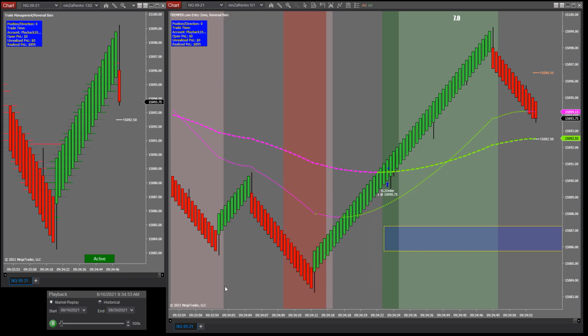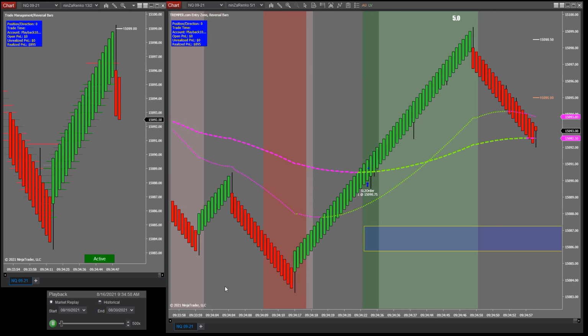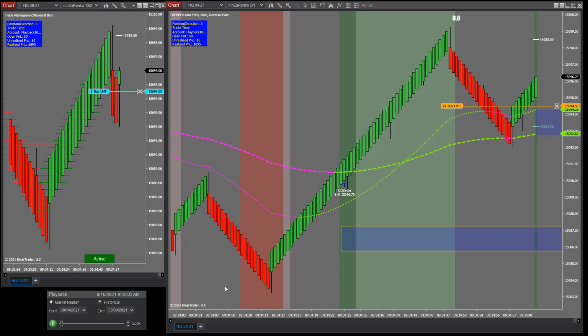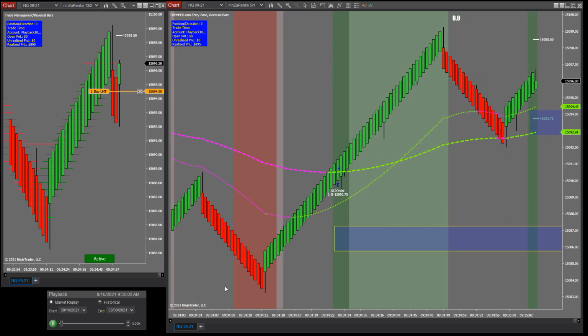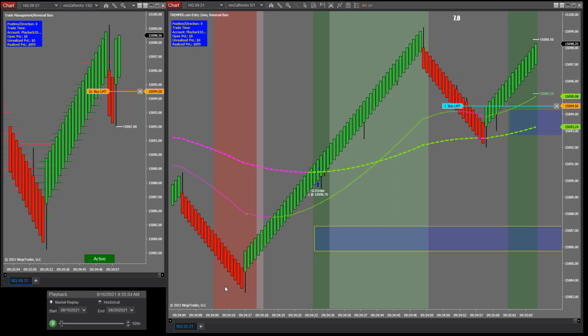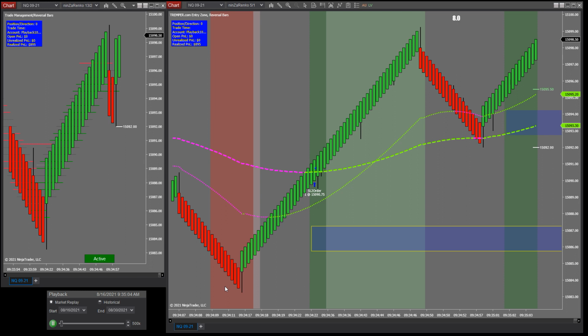Order canceled. Incidentally, my targets, I think I already told you, are just a short, quick one and then a trail. I could put a third one on, but I'm just trying to measure to see. I probably should, just for measurement purposes, to see where that second one would go. Maybe just do the second one at maybe 20, 30 ticks. And then let the other one go with nothing.